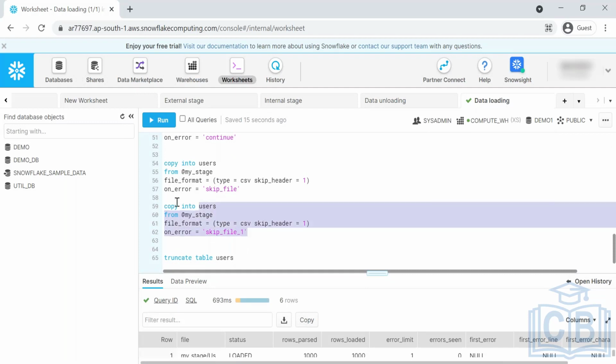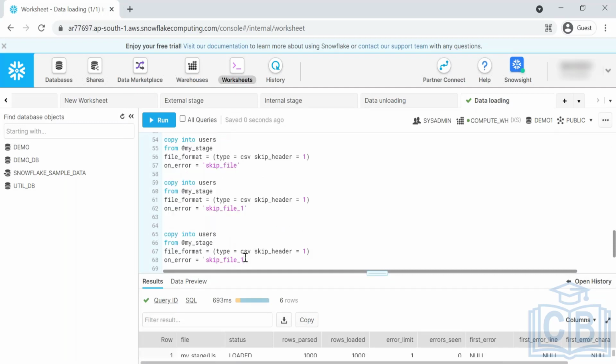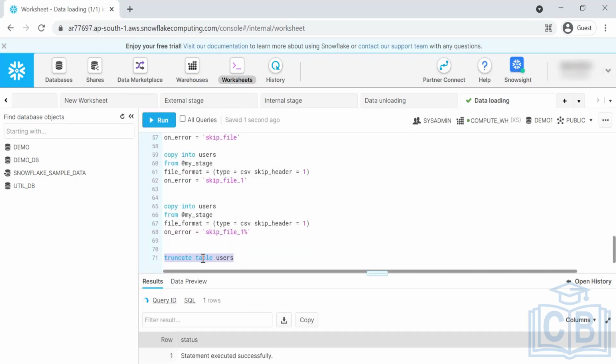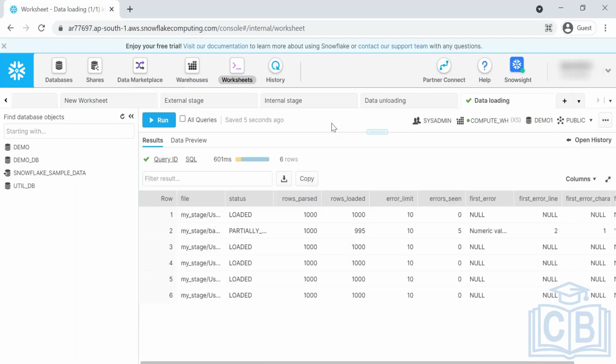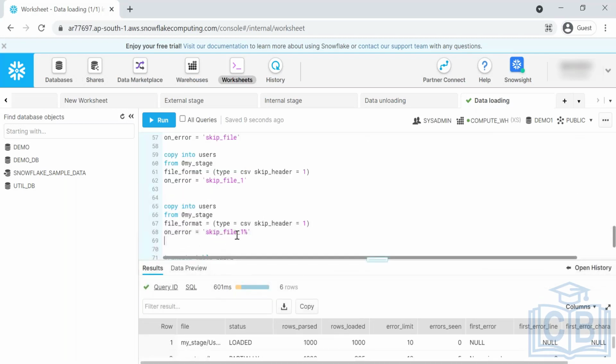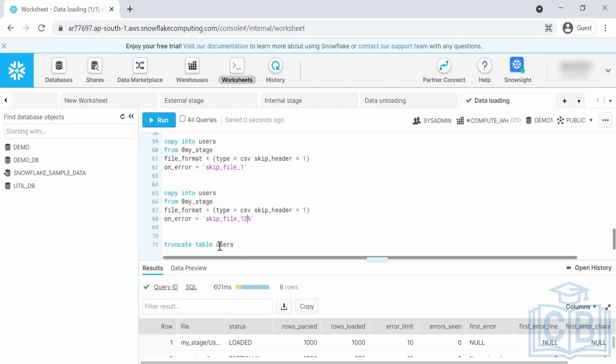You can also give a percentage as well. That will work. What is 1% of 1,000? You need to calculate and you can set that. So if the errors are more than 1%, then, okay, let me give maybe 12%.